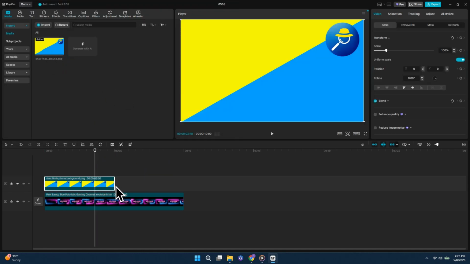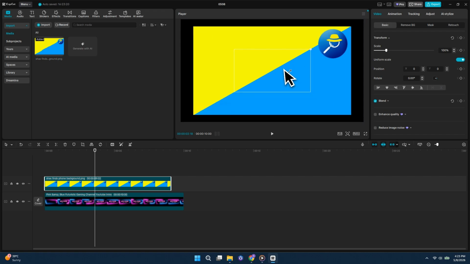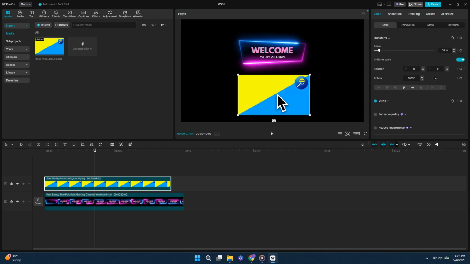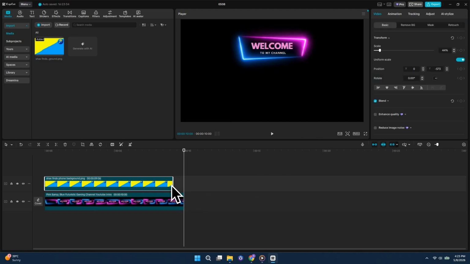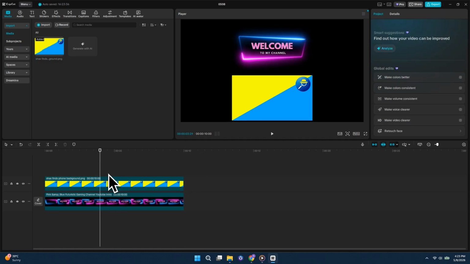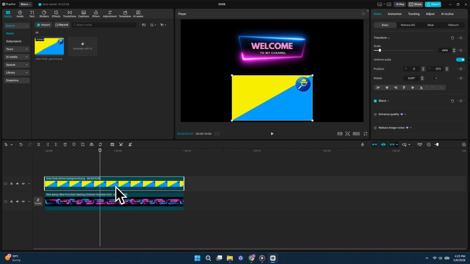Using the timeline controls and sliders, you can adjust the duration and positioning of each media element so they blend together naturally. Once your clips and photos are arranged properly, play the project from the beginning to preview the overall flow of the edit. Now it's time to make the template more visually appealing by adding animations and transitions.